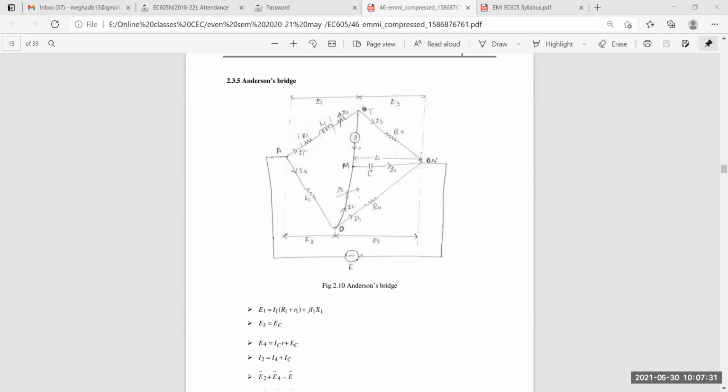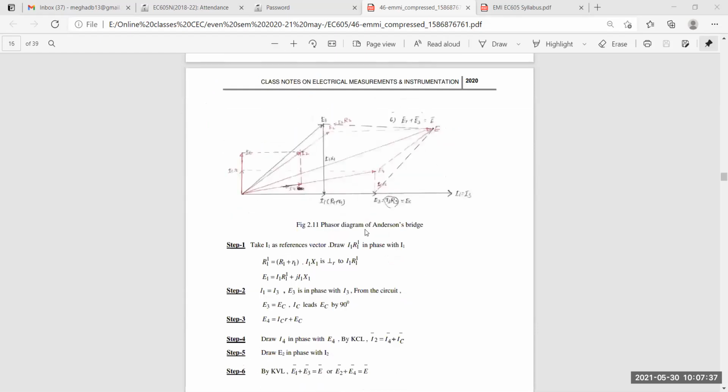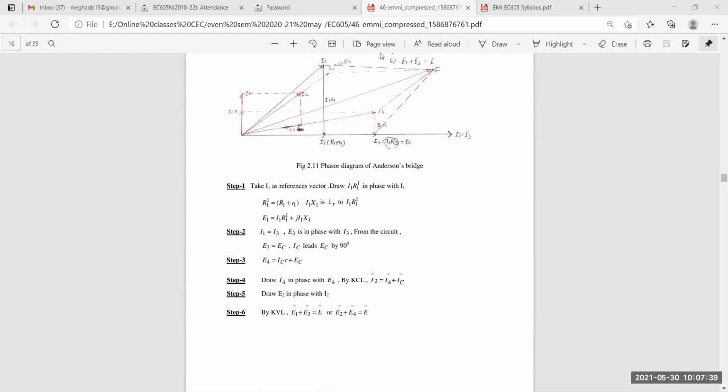If it is required in the question, if you're asked that you need to draw the phasor diagram, so you see here one thing with respect to the phasor diagram. Let me explain once again that in this particular phasor diagram, the first picture is about the circuit. You can see that current is entering into the bridge and divided into two parts, I1 and I2. I1 is with the resistance R1 and I2 with resistance R2.